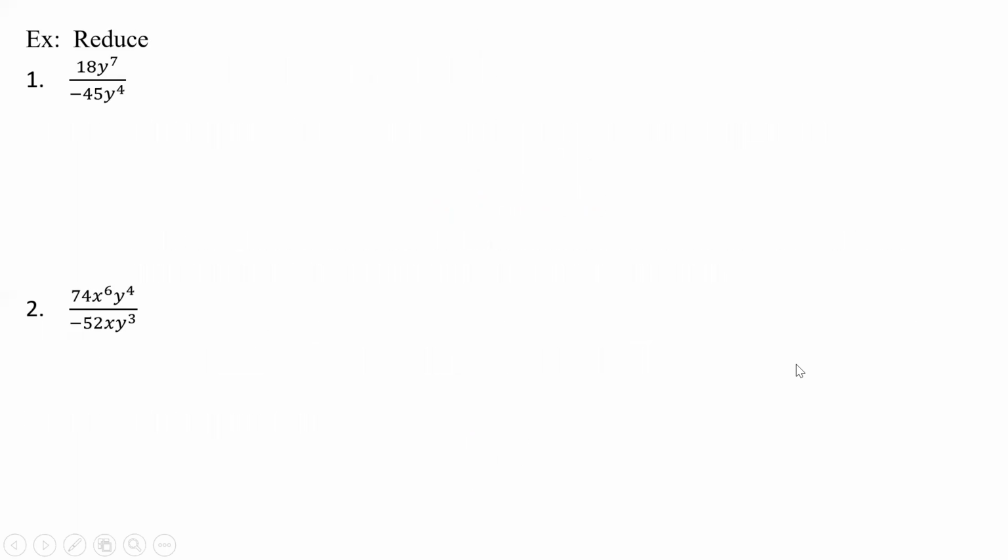All right, so we're back to reducing again. We see we have a negative here, and there's only one. So we know our final fraction has to be negative. Whether we put that negative in the denominator, out front, or on top, it really doesn't matter. It's still going to be a negative fraction. So let's first factor our two numbers. I'm not going to worry about the negative, I'm just worried about the numbers. Like I said, we can put that negative anywhere.